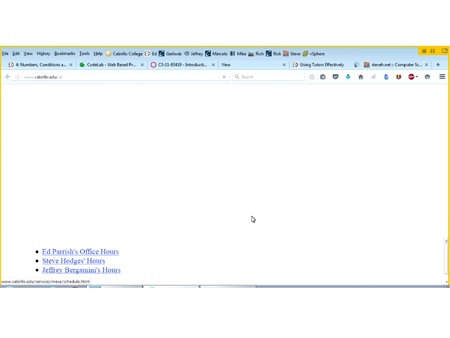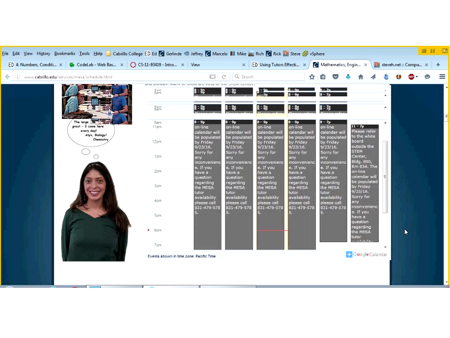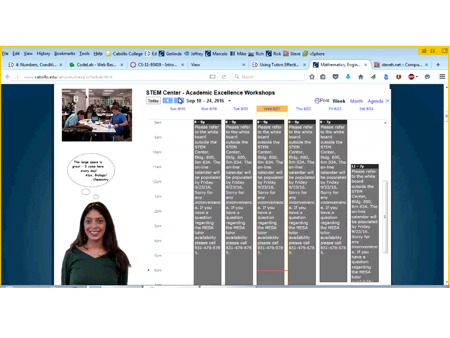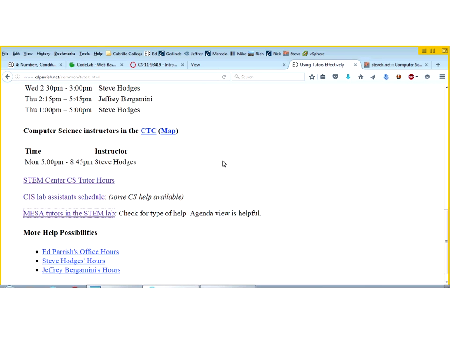And also we have Mesa tutors that are available. It doesn't look like they posted that yet either. They will. So we do have quite a bit of tutor coverage already.